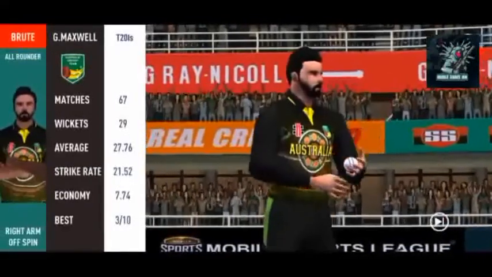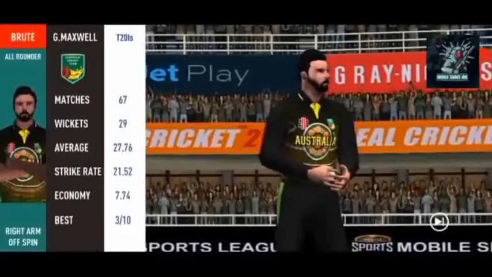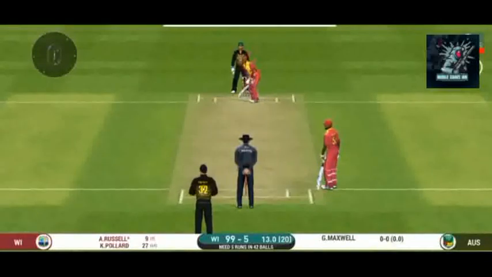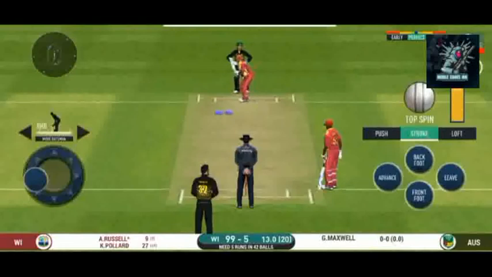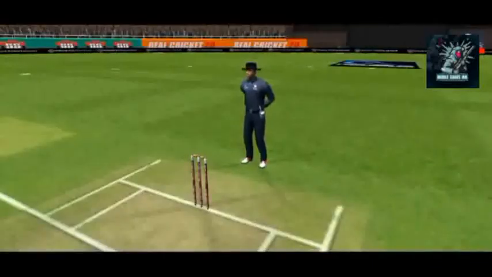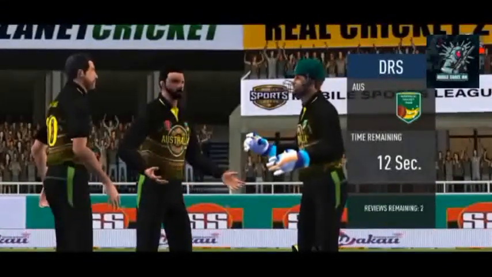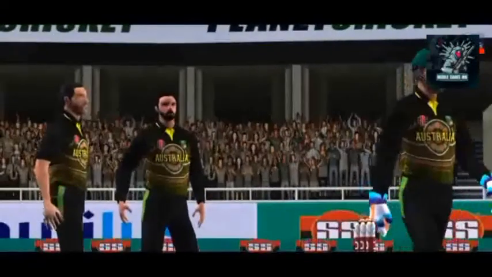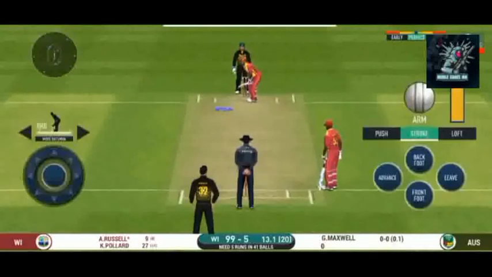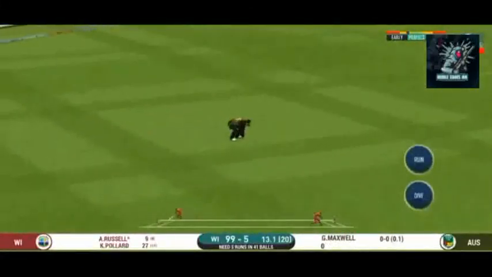Spinner into the action from the other end. Bowler has got a fielder at deep extra cover. Edge and taken. A brilliant piece of bowling. It took the edge and flew away to the fielder. The bowler is bowling from his favorite end. Well played for a single.